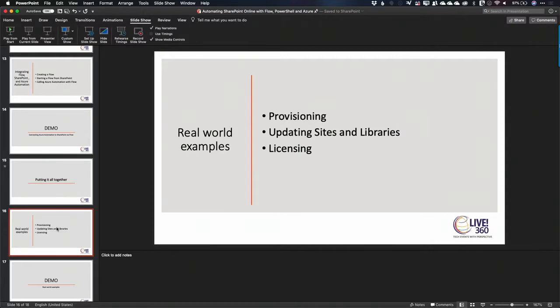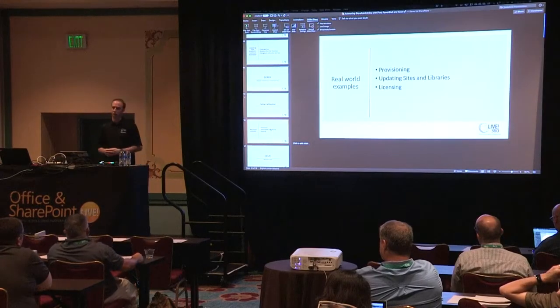My most common use for this is actually provisioning. It's one of my favorite examples. It's one of my favorite everyday use cases. If you come from a SharePoint world, I came from a SharePoint world. I went into one client. This is my favorite one. I went into one client who wanted me to help him with a SharePoint migration.